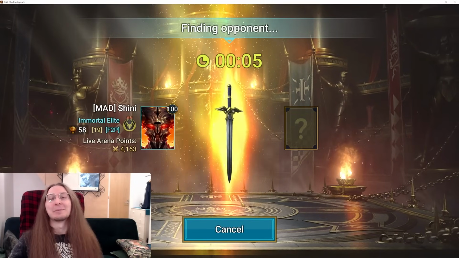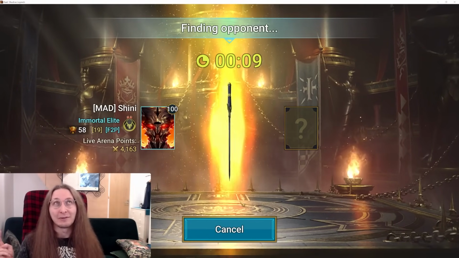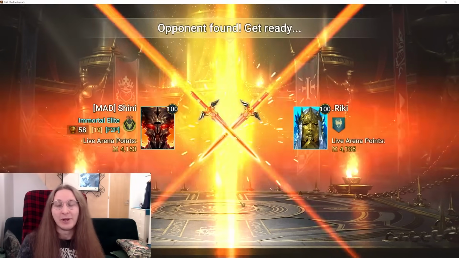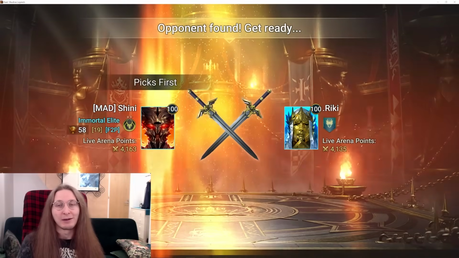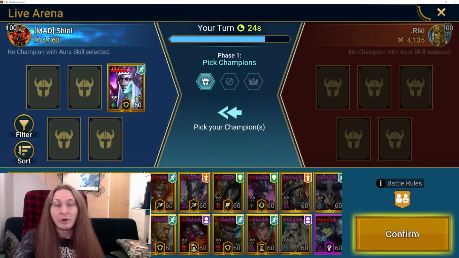Speaking of which, if you haven't seen my Chaos Or guide, I have 2 videos about it. The other one was kind of an updated version of it, but I think there is some use for 5-star Chaos Or, though I don't really need it anymore. I kind of got the most out of it. But I would say that one thing that you actually should use 5-star Chaos Or for is cruel shields.